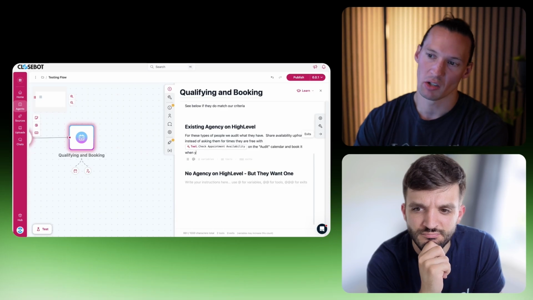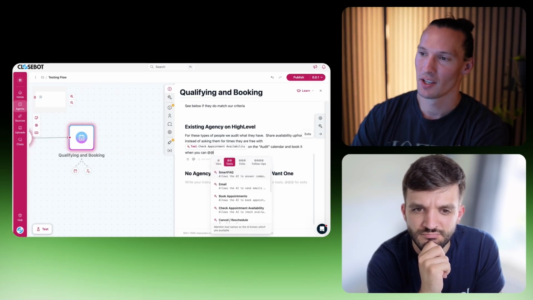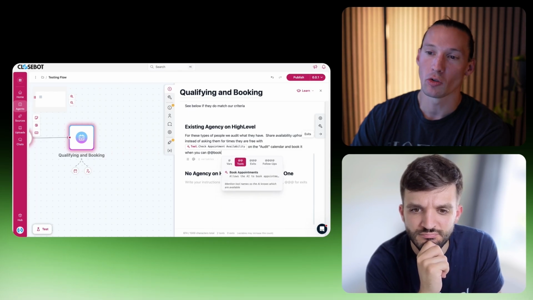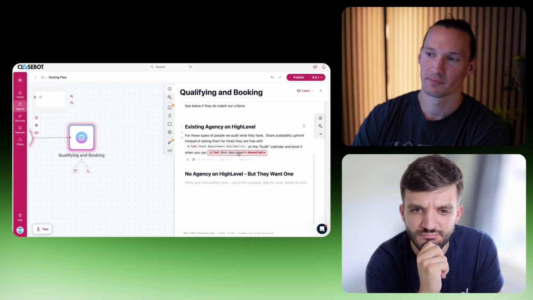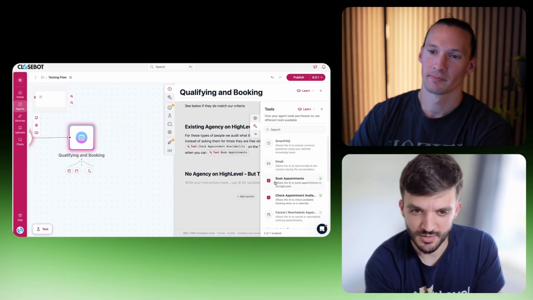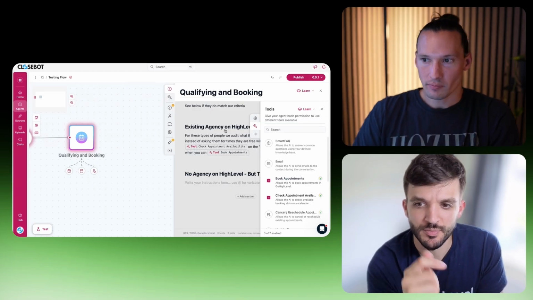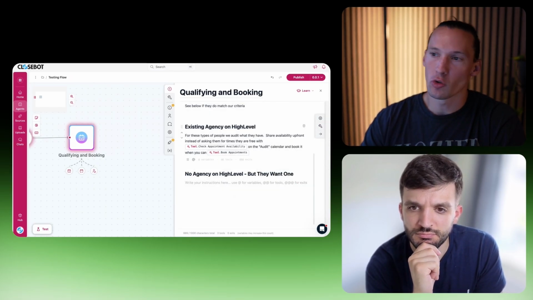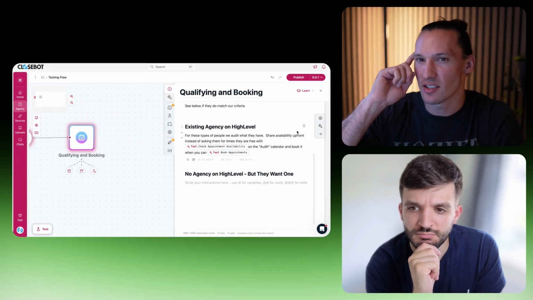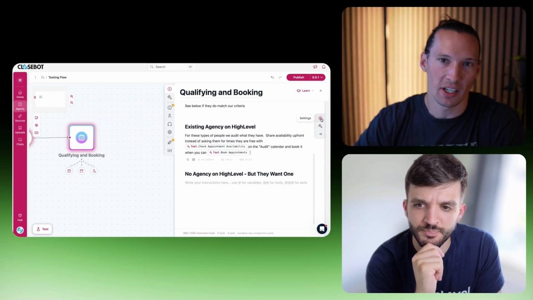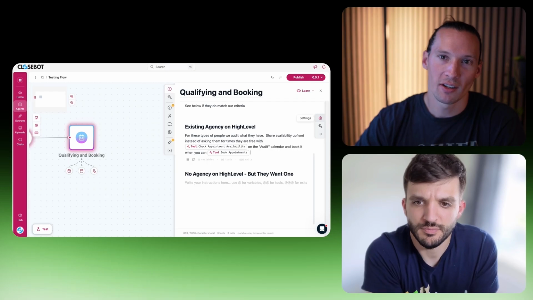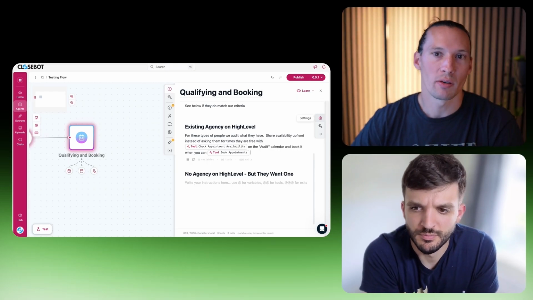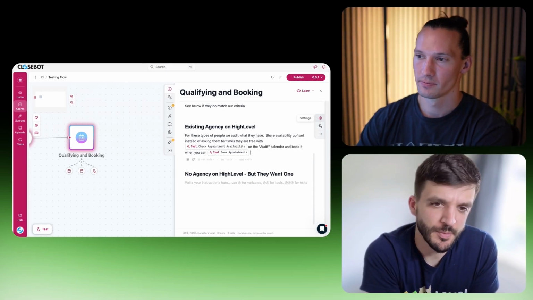Same sort of thing. I could call out the booking tool. Don't have to, but I do need to give it access. So it needs to have access regardless, even if you don't call it out in the prompt? Yep. If I turn a tool on, it knows it has access to that. So even if you don't explicitly call it out, but you have enabled it, it'll still use the tool if it makes sense. Sure. Okay.